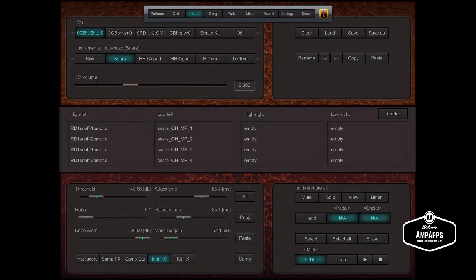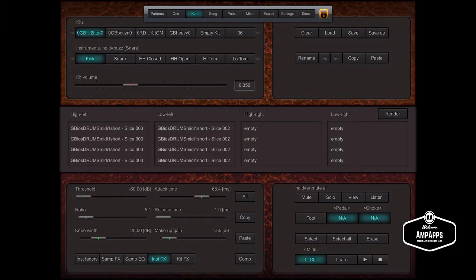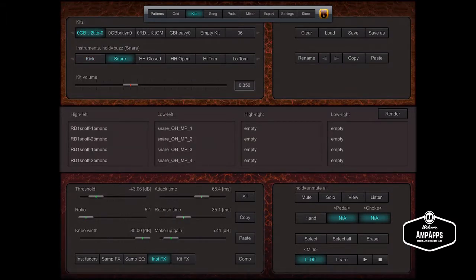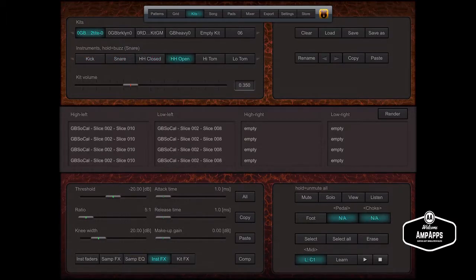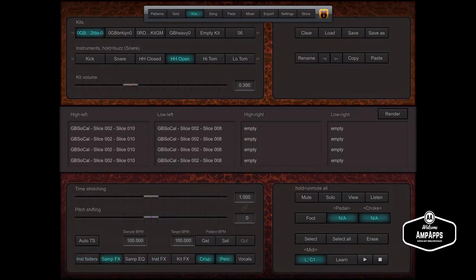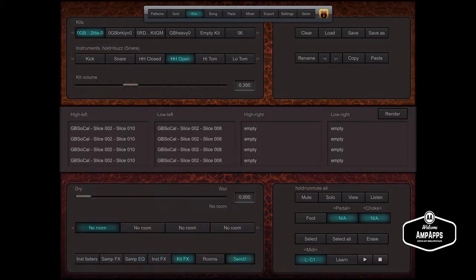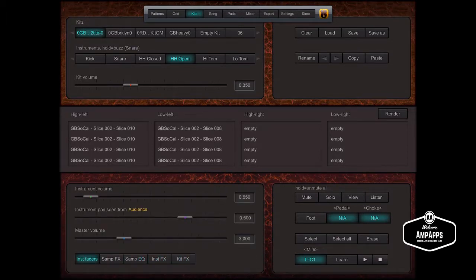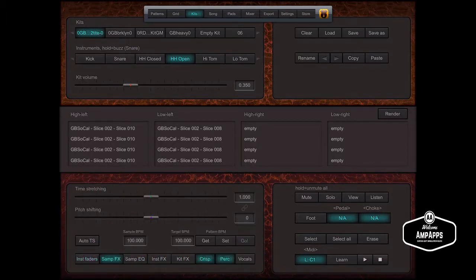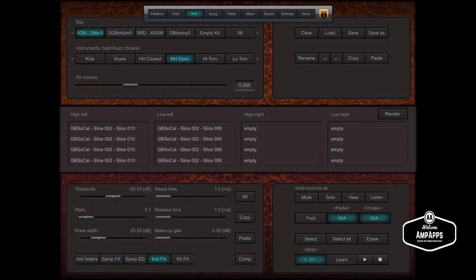So what I can do is, within DrumPerfect Pro, every single kit piece can have its own compression settings. You see in the lower left, we're looking at compressor. This is the kits page, as you see at the top. If you look all the way down at the lower left bottom, this is where you select what you see in this box. And the functions are listed, it tells you.